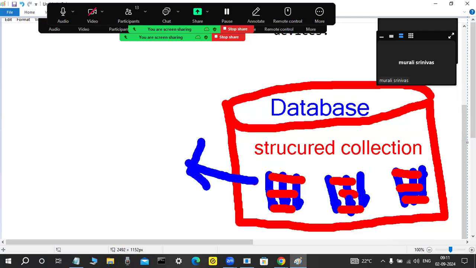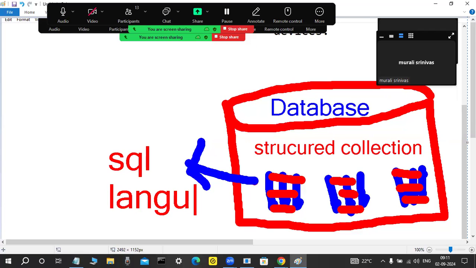Once there is a structured collection of data, you operate on this data using one language. What is that language? SQL is required. This was also introduced by E.F. Codd in 1970. Observe here. SQL is a separate language through which we operate this data.